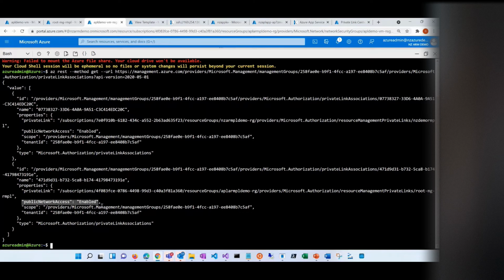we cannot change. So if you have played with private link for other services like storage or app service, in an app service, if you do a private endpoint, you cannot access it publicly. But in storage, you have an option. Once you do a private endpoint, you can keep the public access on, or you can turn it off. Right now, private link for ARM does not have that option where you can disable public access, because there is a downside to it.